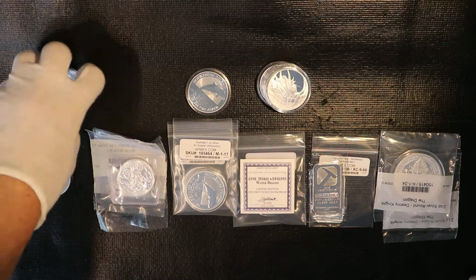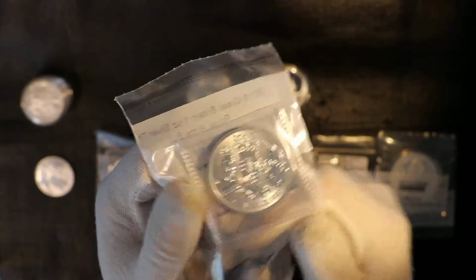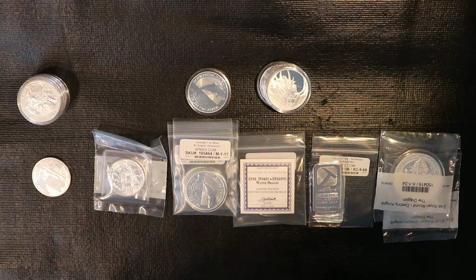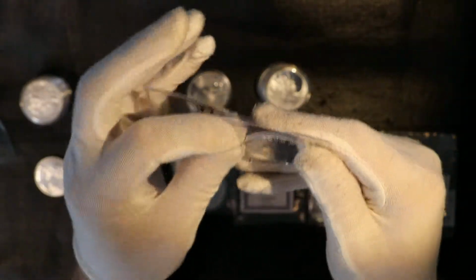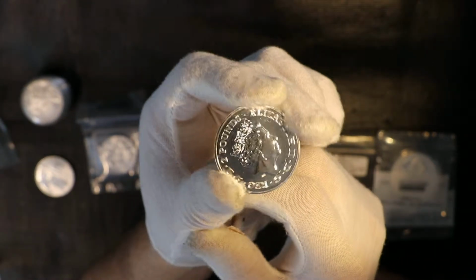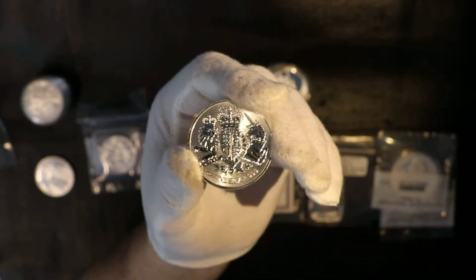The next one, my videos are very short. The next one is Great Britain. I just grabbed 2 more coins. They are so beautiful. I like this design so much. I will not unload this one because it's the same. This coin is just so beautiful, even with this ugly face on the back side, which no one likes. But okay, it's my vision. But this is very beautiful.